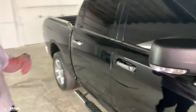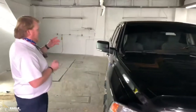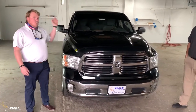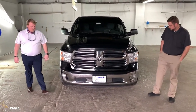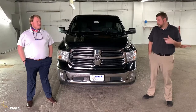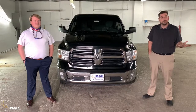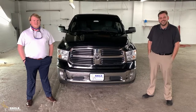Another pretty cool thing the previous owner did, just to give it the appearance of an all-blacked-out truck, is he put window tint all the way around with the side strip. Come on down to Eagle Chevrolet in Moorhead, Kentucky at 329 East Main Street. We just got this truck in on trade yesterday, so we're just getting ready to put it out on the lot. If you want to take it for a test drive, come down and see us, or give us a call at 606-784-6411. Thanks a lot, guys.